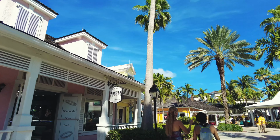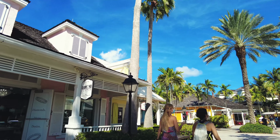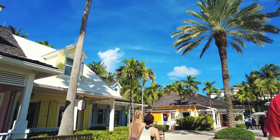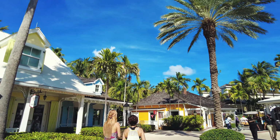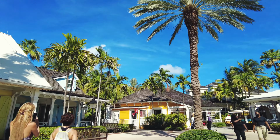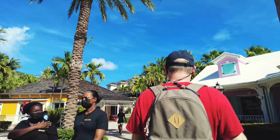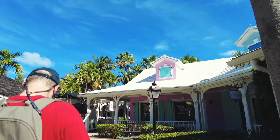The first time that we went through here, I missed a couple of things. I didn't realize a couple of little stores and stuff were down in this area and ended up having to come back and sort of see them later on. And you're going to see here in a minute, as we kind of get around to the right over here, you get a really good look at all of the million-dollar yachts that are parked in the marina.